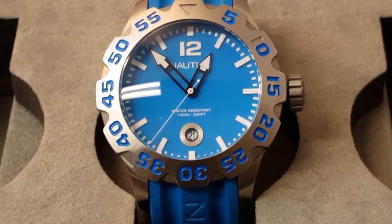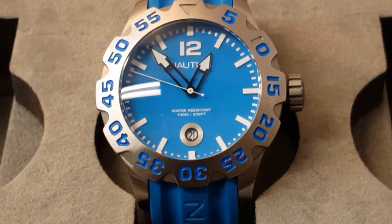So if you're wearing a wetsuit, it wears very nice over a wetsuit. And it only comes in bright colors, so you'll be able to see everything. The color of the dial versus the white of the indices, it just pops. And that dome crystal, guys, I can't say it enough. That dome crystal, I love it. Once you get one of these, you will always go on vacation, get on a boat, and go in that water with one of these. I guarantee you, guys. So this is my favorite watch.